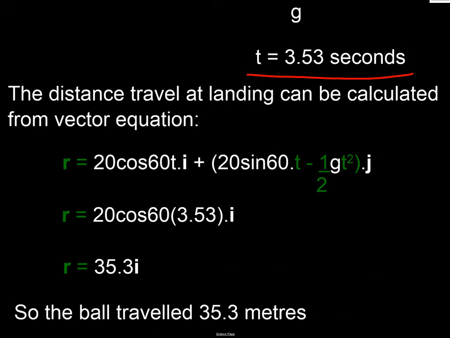How far will I have traveled at that point? Well, we just need to substitute that value of T in. We already know that if we've got that right, that this term is zero. So we're only interested in the I component. And the T is 3.53. So my vector at that point, my displacement vector is 35.3i, which if we turn it into common sense, means that we've traveled 35.3 meters horizontally when it hits the ground. So there we go with that version.